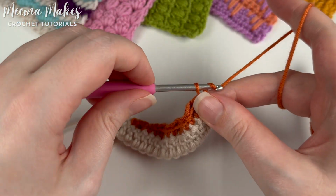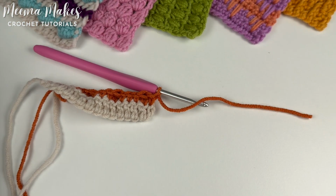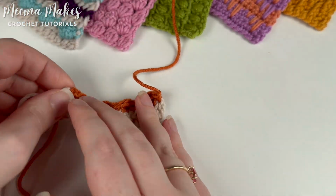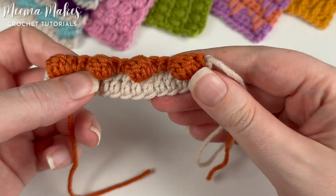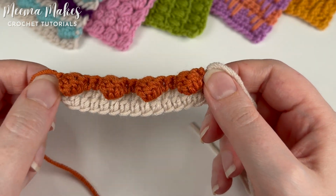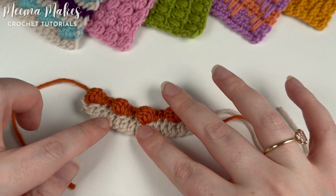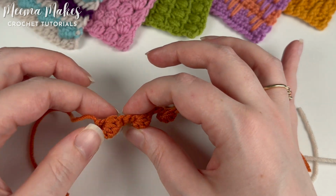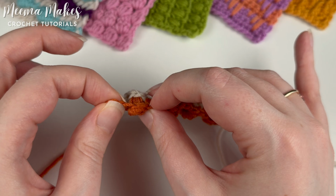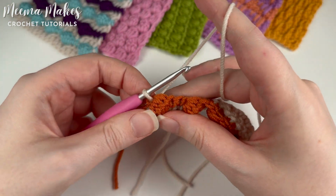I can then fasten off my yarn just as we did previously, and then I'll show you what our row of bobbles looks like. Ta-da! So there are our 3D bobbles. So let's continue on with the stitch pattern. I'm going to get the same colour as I used for row 1 and I'm going to join it to the first stitch just as we did at the end of the last row. So I've just joined that colour to the first stitch and we're ready to start row 3.